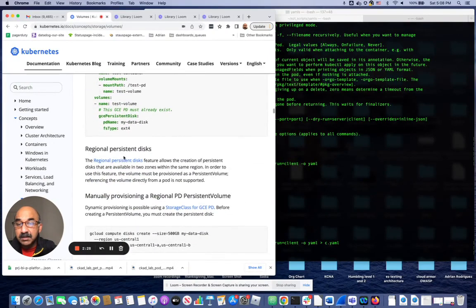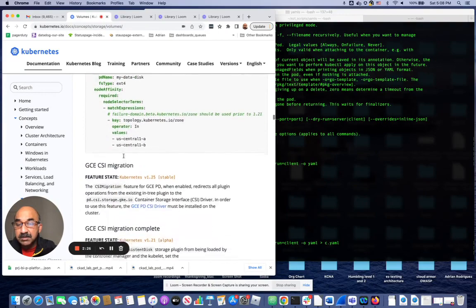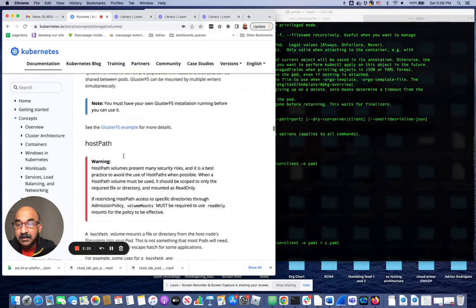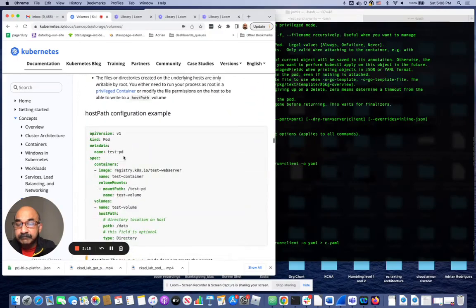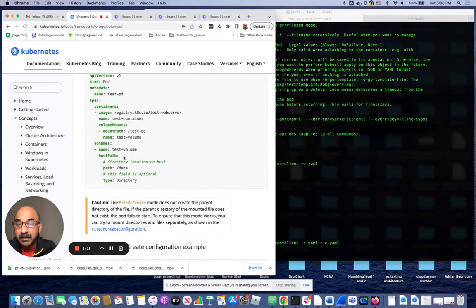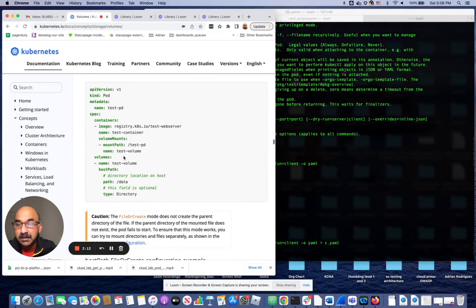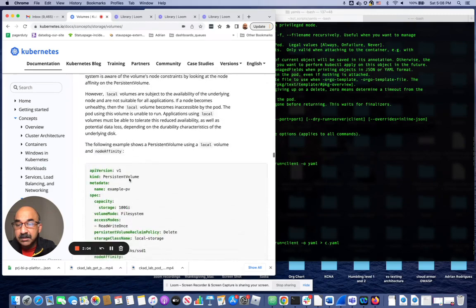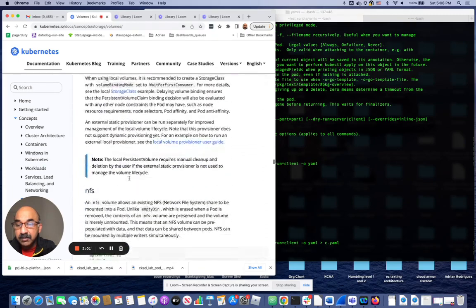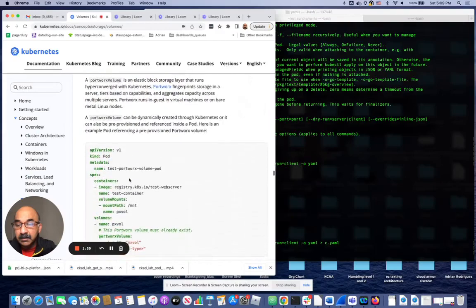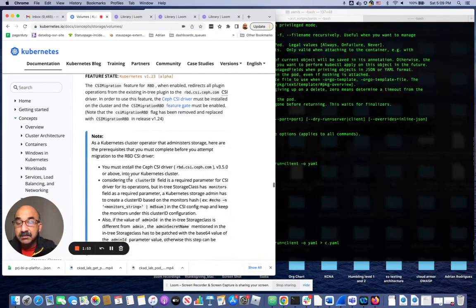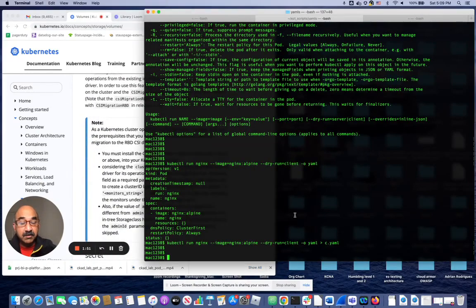Let me see, going back down, persistent disk, GCE. We're not doing GCE. This is way too complicated for our need. Now it's getting really... path, host path. That's host path, test volume. No, that's not it. All right, let's go back down. iSCSI, local. That is way too complicated for our need. All right, so we'll have to do this on our own. Like I said, the documentation for this topic of persistent volume is really not good.